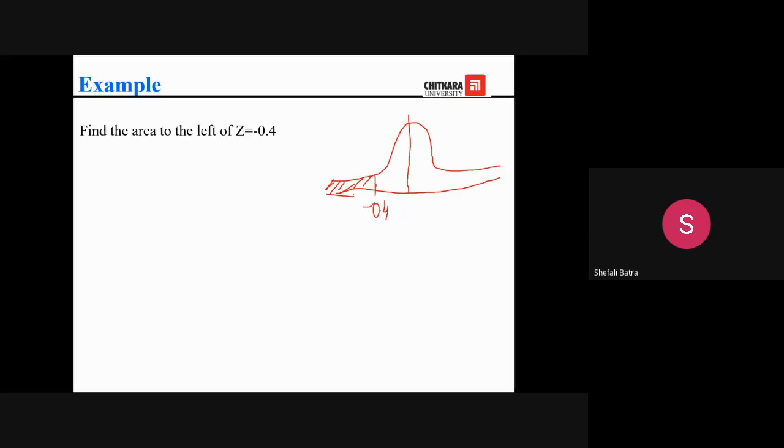Anyone else? Isha, Yashika, Akash, Karnik, anyone, please give me the answer. It's very simple. You need to find out area to the left, z is equal to 0.4. You know that, na? This total area is what? 0.5. Right ना? तो 0 पॉइंट ये वाला एरिया कहाँ से आएगा आपके पास?